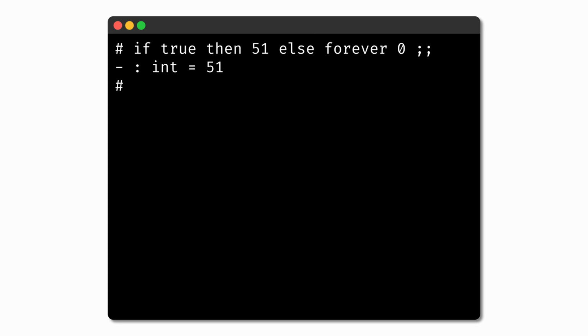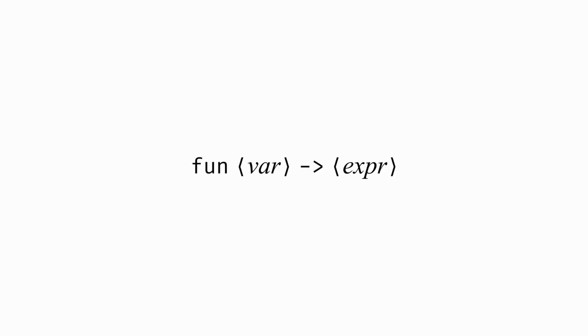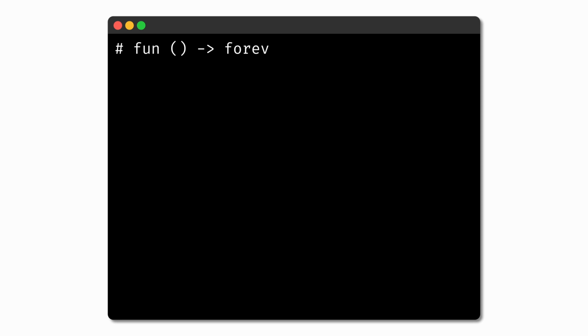Another example of an OCaml construct that behaves lazily is the function itself. If we had a function whose body was a call to this function forever, notice that a computation that just evaluates to that function does terminate. The body of the function doesn't get evaluated until the function is applied, and in this case, we haven't applied the function yet.